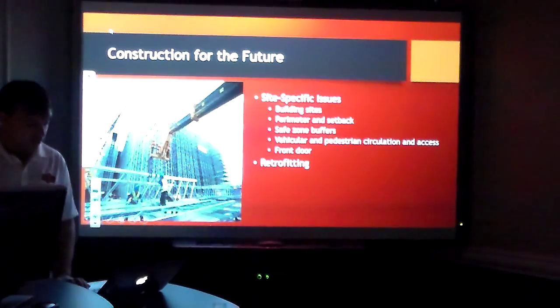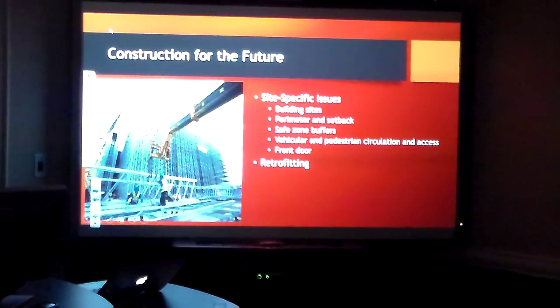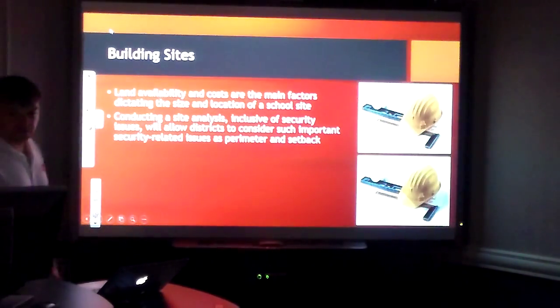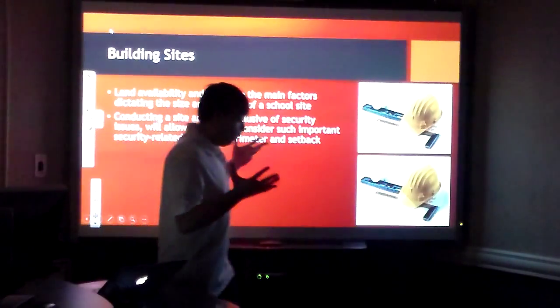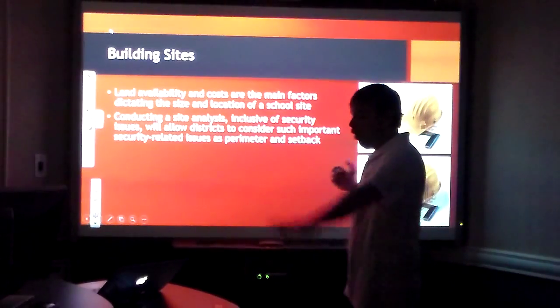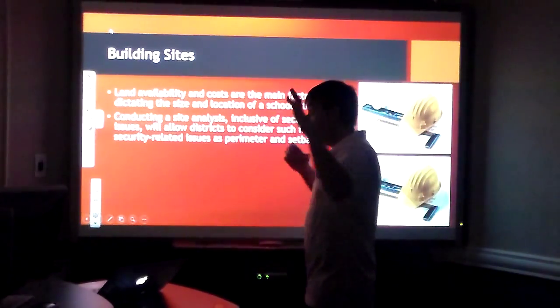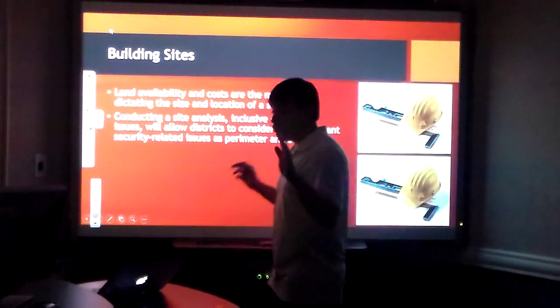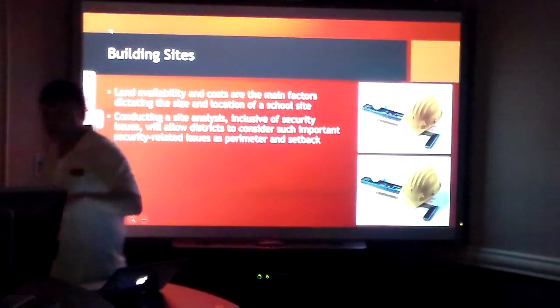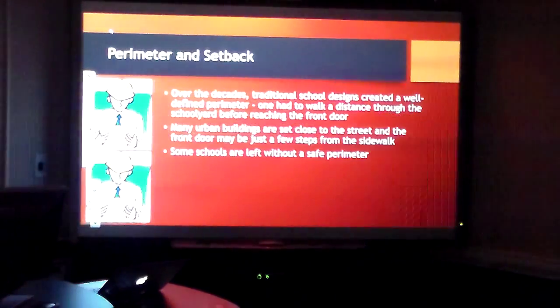So everything that we do, we're constructing for the future. We're looking at ways that we can create and change our schools so that we have a school that will last and sustain for a number of years. So building sites. Building sites really are land availability and where we can actually locate the building. Remember, if you have a centralized school, meaning an all-inclusive 9th grade, an all-inclusive kindergarten, all-inclusive high school, there's no other high schools, no other 9th grades, no other kindergarten, it needs to be centrally located as possible in the school district so that it's equidistant from everybody.